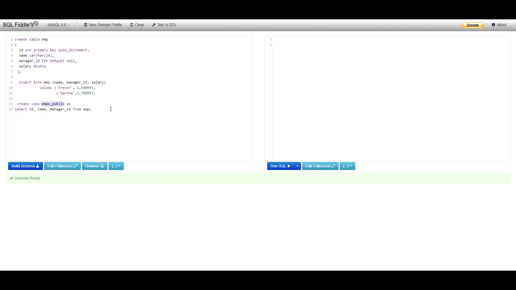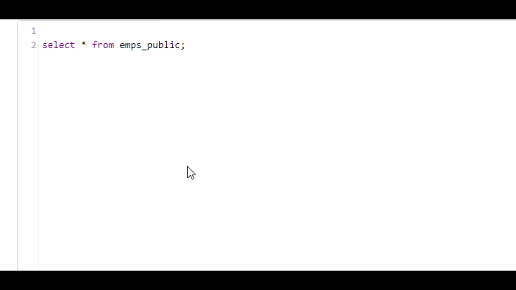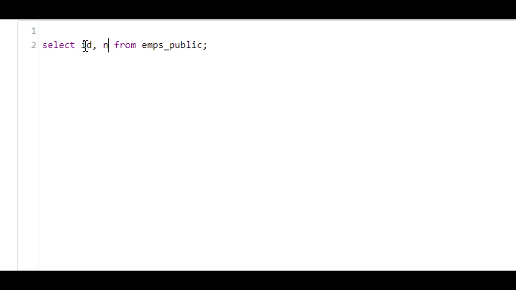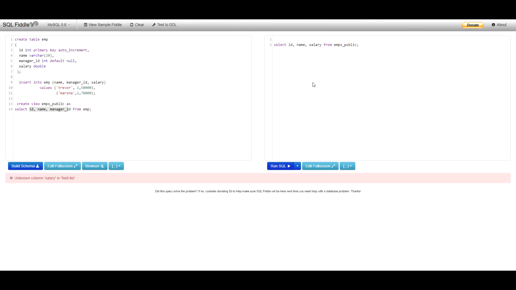But now that I created this view and I'm only calling the ID, name, and manager fields, if I give this view to someone to be able to use, they're actually not going to be able to see the salary information, but they could still see everything else. So see, if you look here, you no longer see salary down here. Even if they were to type out salary, they wouldn't see it because that field is not part of the view. So again, from a security standpoint, views are absolutely awesome to use.